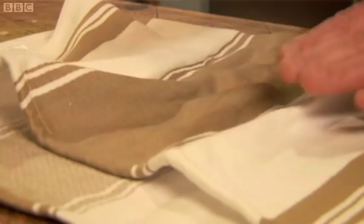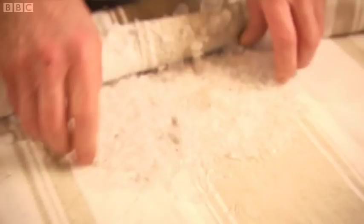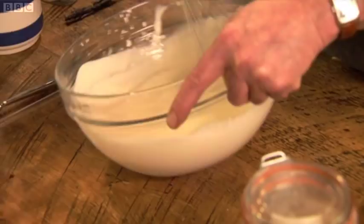However cold the cream is, a little bit of crushed ice as you're whipping away just keeps the temperature cool. Just take a few ice cubes and crush them in a tea towel before adding to the cream. This keeps the cream cold and adds lightness. We want to get it so that it's just dropping off the whisk. Time to serve the granita.